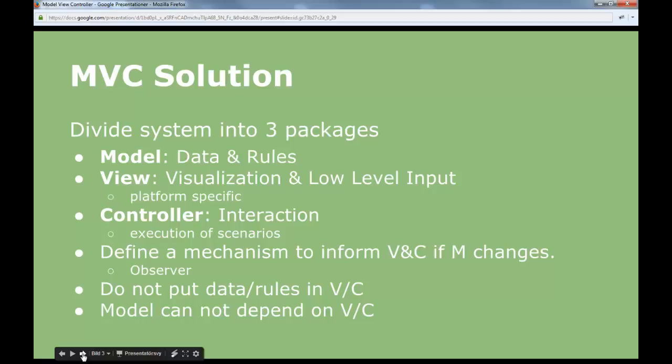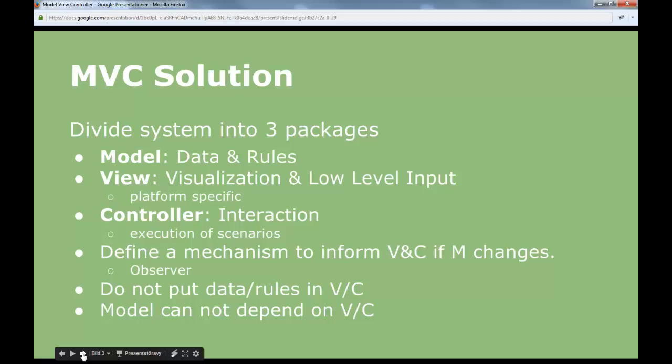So you don't get raw coordinates for the mouse position and queries of the keyboard and stuff like that. Rather, you get some kind of events in the view that you then can translate into higher level events that you send to the controller. The web is maybe a good example of this, because there you get a whole page, a whole form, submitted to the server. So there you often do not get this kind of low-level input. Oh, the user has now pressed the A key and stuff like that.